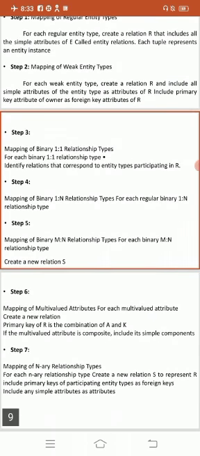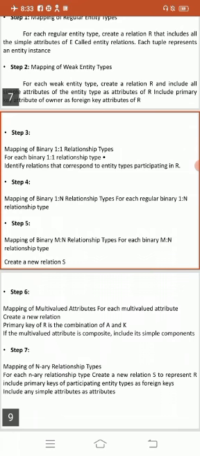Step 4, mapping of binary 1:n. A 1:1 relationship is there, a 1-to-many relationship, a many-to-1 relationship, and a many-to-many relationship are there. But step 4 identifies the mapping of binary 1-to-many. 1:n means 1:many relationship types.